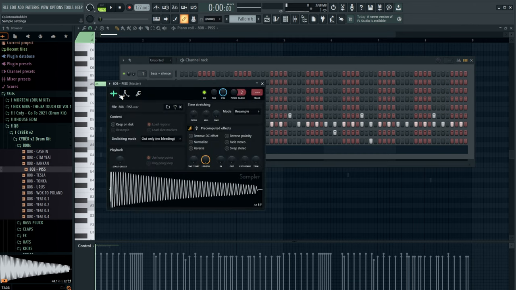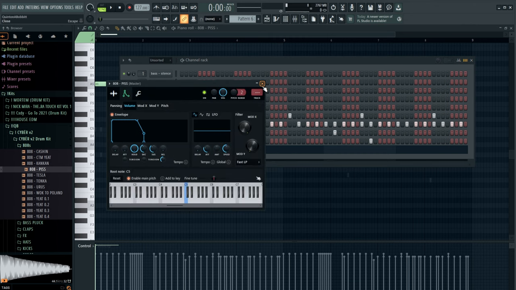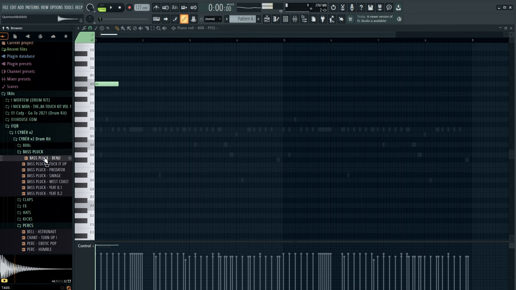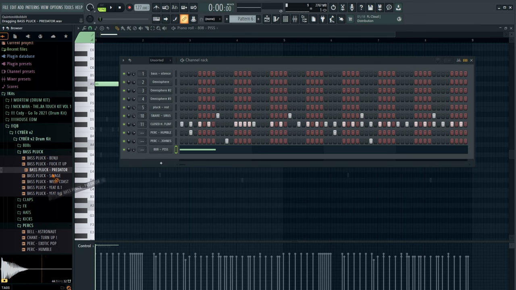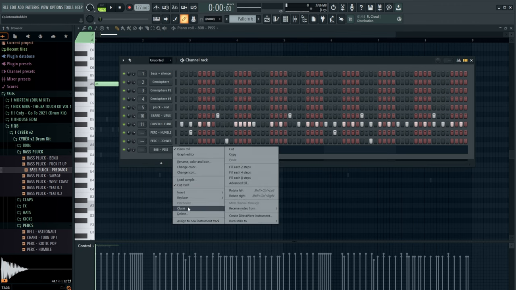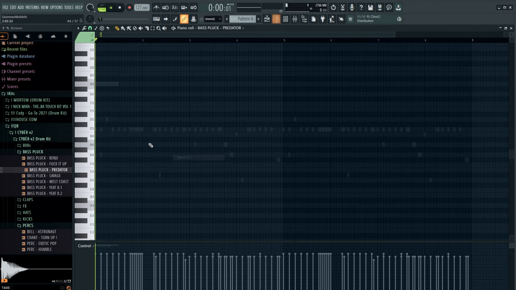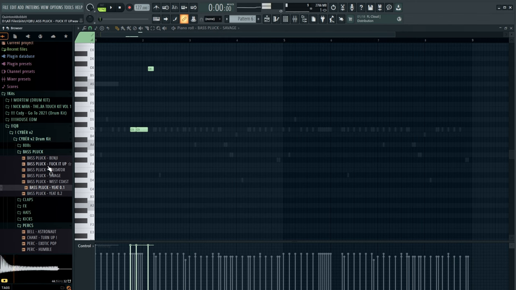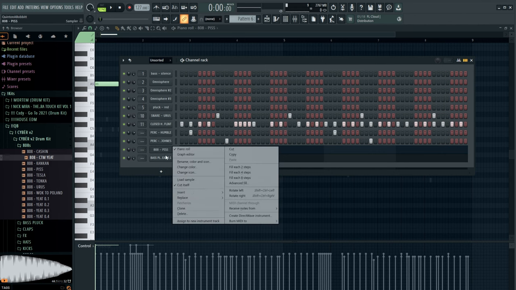So now it's really time to play with these 808s. I already know the key because we made the sample, so this should be a little bit easier. Something like this, maybe. So I'm gonna clone this. Let's just replace like this. CTM 808 as well.